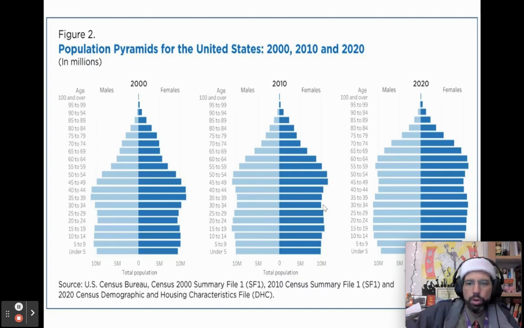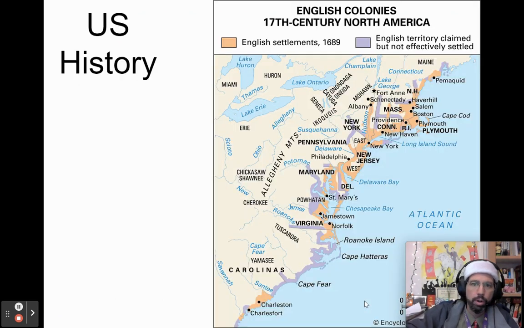When you get to countries like Nigeria, you'll notice the top is much thinner and it's much bigger here at the bottom. And that's because people die sooner in underdeveloped countries. In a place like the United States or the UK, you're going to see top heavy population pyramids. Now, this is kind of important that it doesn't become too top heavy because these people down here are the taxpayers. They're the ones that actually do the work and pay taxes to keep these people up top alive. And that can influence policy going forward.